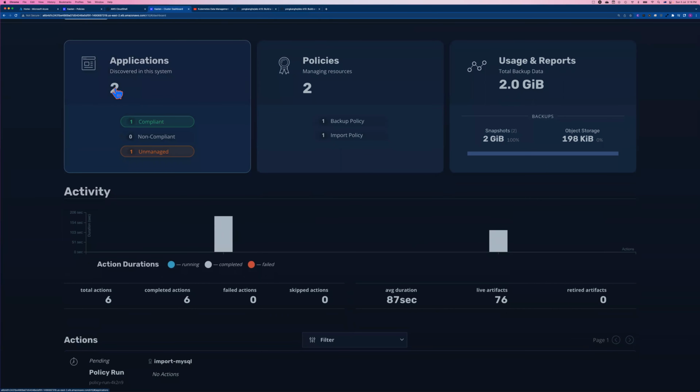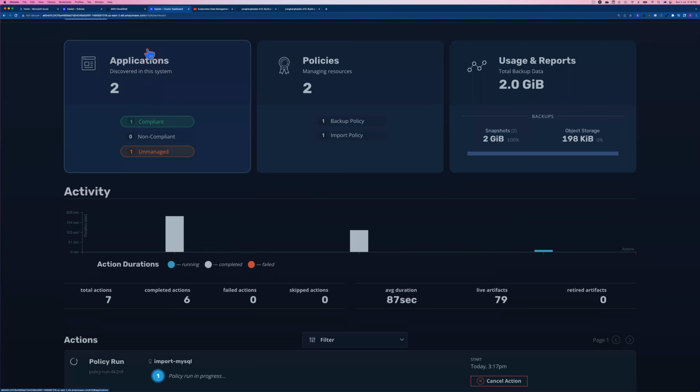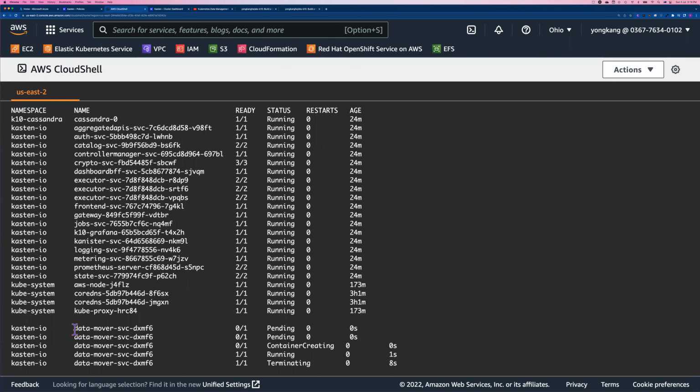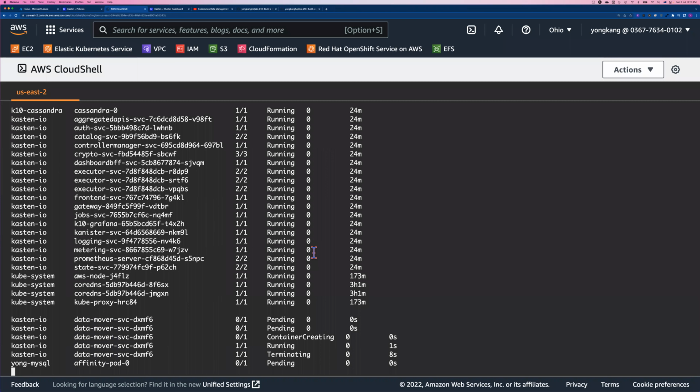So remember, we still only have 2 applications right now. After the import, after the restore, you will see 3 applications in my target cluster. Okay, come back to the Cloud Shell. You will notice in kasten-io, we already launched some temporary pods, data mover. That's the container that allows you to read the data from all the source storage bucket. And once the job is finished, shortly, we will spin up some temporary pods to process the restore jobs. Okay, I might just keep the job running. It might take just 2 minutes. It's most of the time less than 3 minutes.